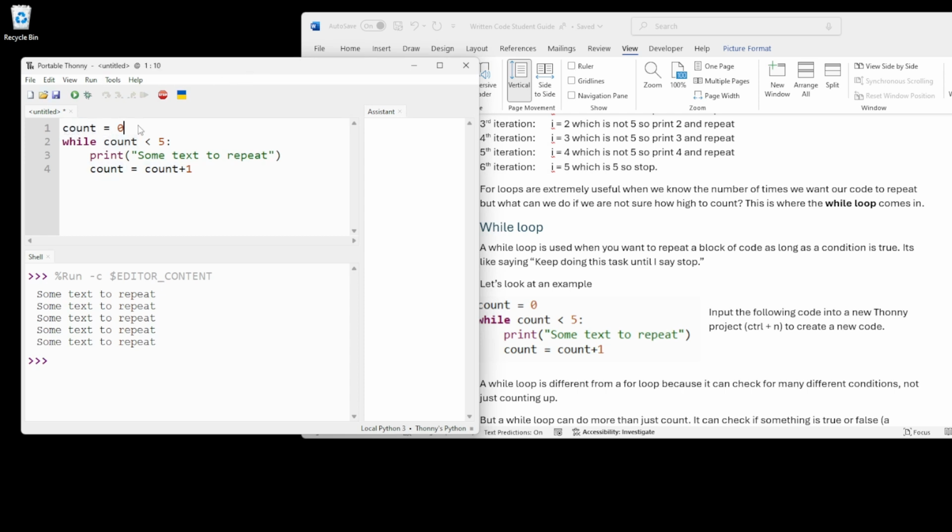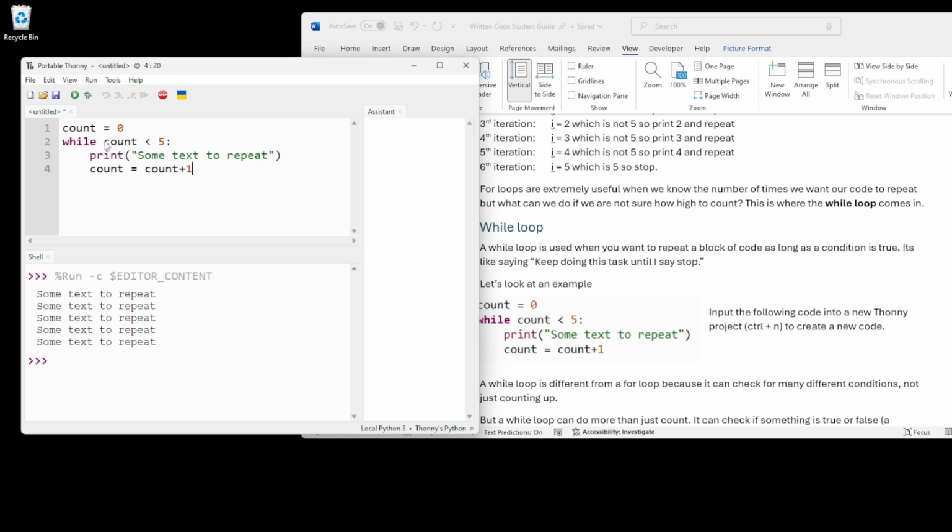So first of all, the first line, we've just declared a variable, and this variable is called count, and we've set it to the integer value 0. Quite simple. We know how variables work. Now, what we're doing is we've said the keyword while this time, right? And it's purple, so we know it's some sort of built-in function or feature of Python. In this case, it's a while loop.